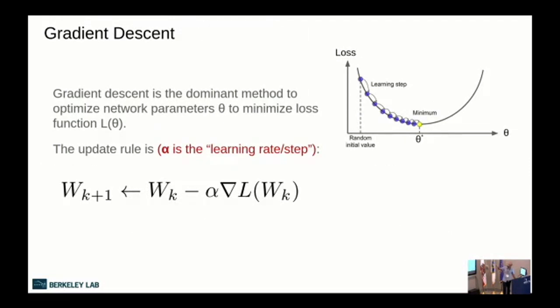You take the derivative at the point where you are, and the derivative points in the direction where the function is increasing. Negative that will be the descent direction, and then you take one step in the direction of your descent, and you update your parameters, right? So mathematically, you're at W_k, and then you take the gradient, you make a step with a size alpha opposite the direction of the gradient, and that takes you to your new parameters, which will be here. And you do that iteratively until you reach a point that you can call your minima.